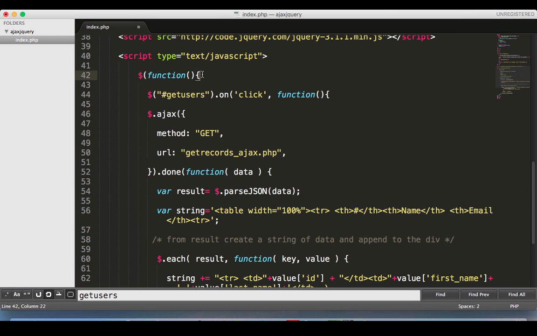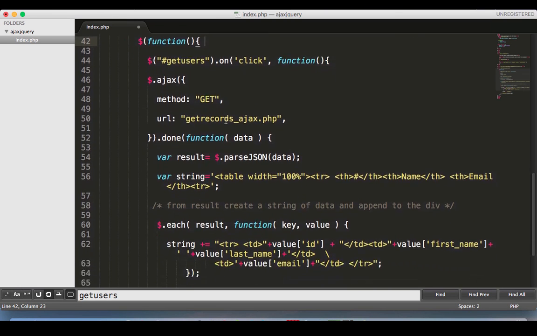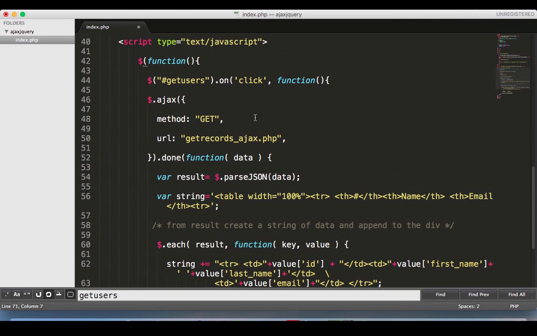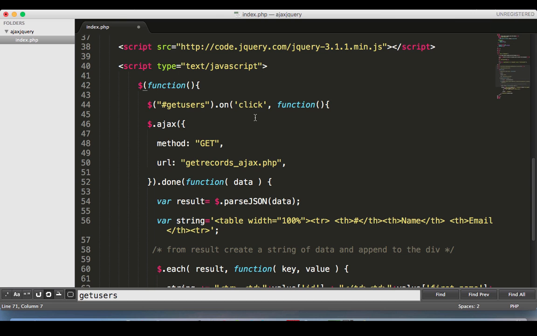This actually tells our browser to perform all these actions that are defined inside this code block till here after the whole page is loaded.